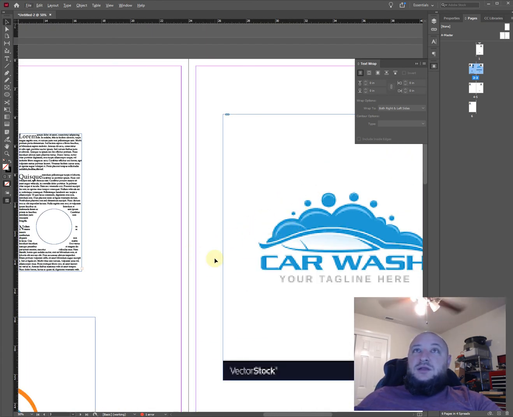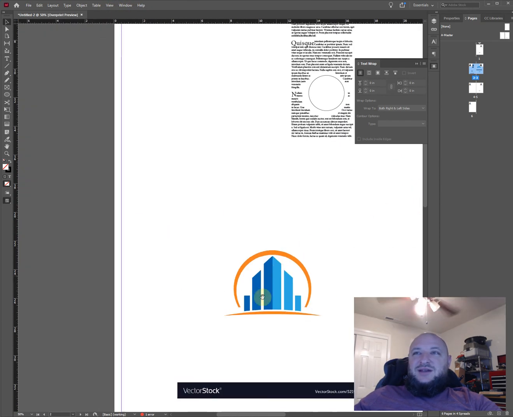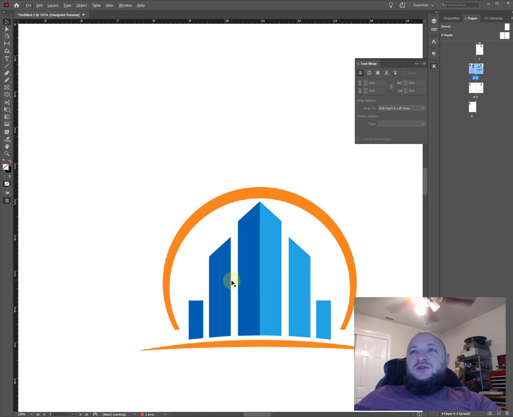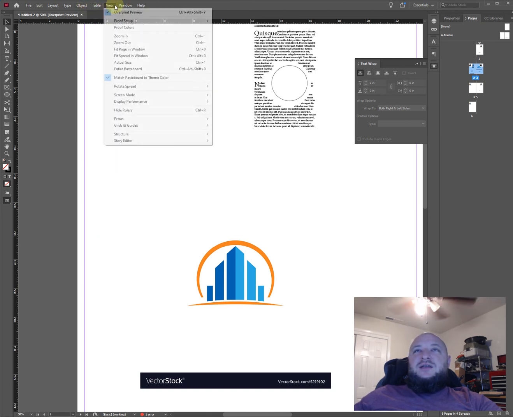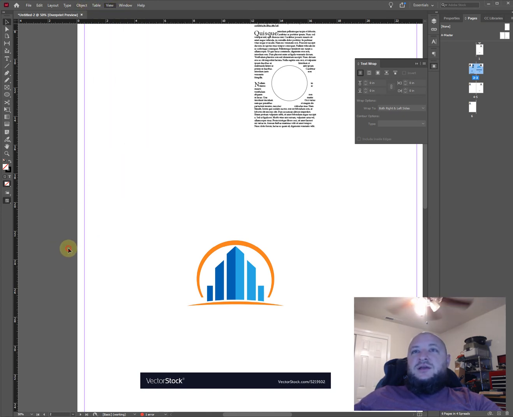What InDesign is doing is dropping down the quality that it's holding your images at. But when you turn on this Overprint Preview, it's going to show you, oh, that one's still pixelated, I guess. But it's going to show you what your artwork would look like when you go to print. So before you print anything in here, make sure you turn this on, check everything out, and make sure it looks good, because that's what your document is actually going to look like.